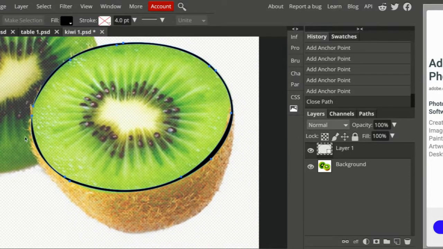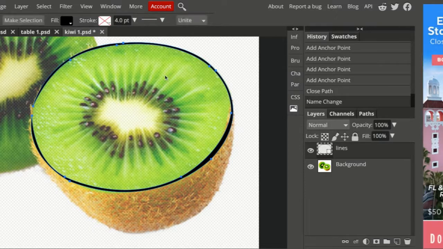Okay, moving on, I need to define the bottom of the brown area. I want to stay on this layer, which actually now is a great time to go ahead and call this your lines layer. When I switch to a path, it's going to allow me to continue making marks on this layer without stacking them up over here. So I'm going to start this one over here, pretty close, but not touching.